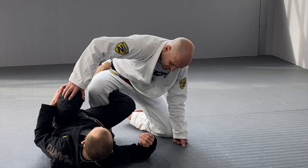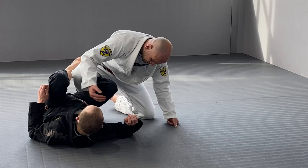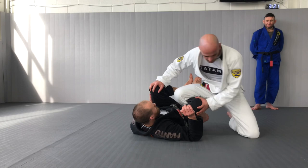It's not always recommended having your knee on the mat here, but it does stop them sometimes from going for those parambolas. So what I'm going to do, I'm going to cross my hand over to the far knee. I'm shooting underneath, grabbing my top foot, and coming back over here. Walk underneath. From here, put my knee on the mat maybe, make a little space here. The goal here is going to be to shove this knee through my legs.